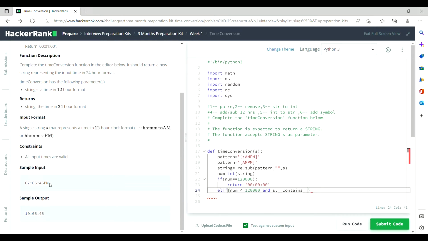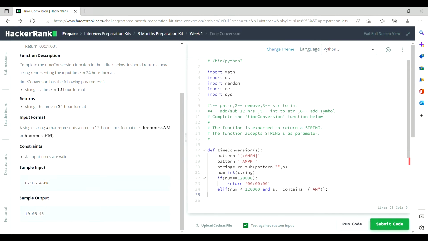For checking whether it contains AM or PM, I'm using the contains function, which will return true if the string that I've given within the double quotes is found in this string. Otherwise it will return false, and this condition will be false, and it will check another condition. So with this condition I need not do anything.